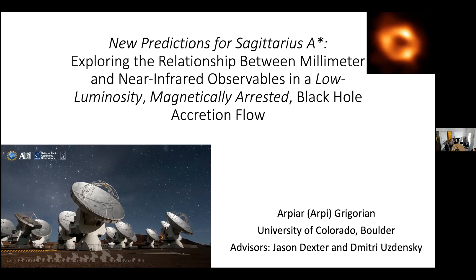I do theory work, and we were trying to model this object. Despite these recent news stories about Sagittarius A-star, we've known about it for decades. We've observed it across the electromagnetic spectrum, and that's given theorists and astrophysicists quite a lot to think about. We've made a lot of progress understanding what Sagittarius A-star is, but there are still a lot of unknowns — key parameters we don't know, like its angular momentum, whether it's disk-like or a torus, and how it's inclined to the observer.